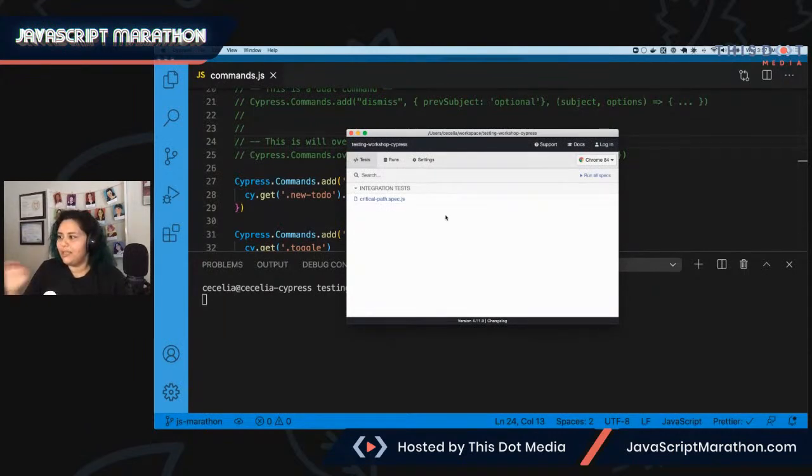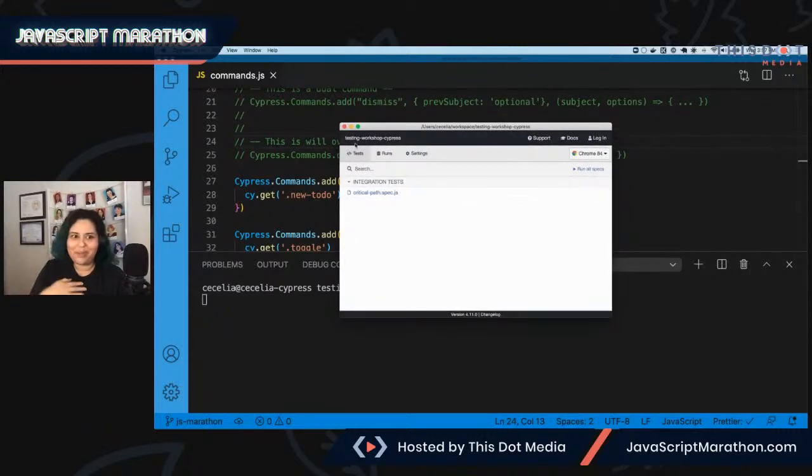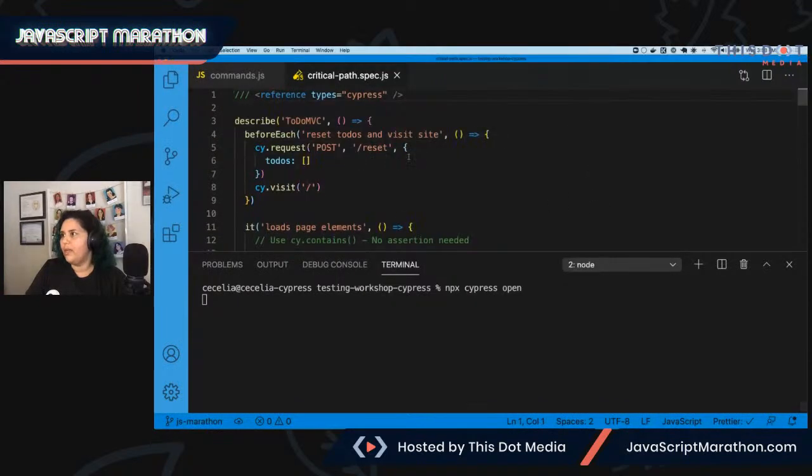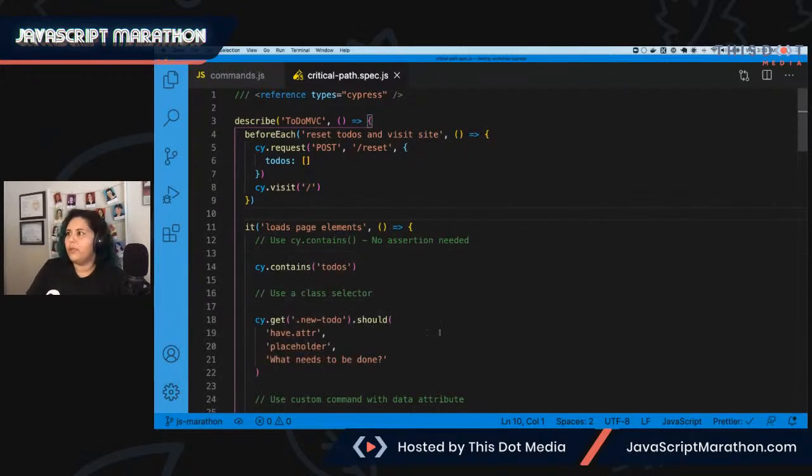So this is essentially the test runner. We have across the top the name of our repository, some links to support and our documentation. You can log in if you're leveraging the Cypress dashboard. However, that's not required. Here we have our test file, so we can see it's automatically pulling in the integration folder from our repository, and it's automatically pulling in whatever test files it can find. And if we hover over this and see this open in IDE button, and we click on that, it actually opens the test file in your IDE, in VS Code. There we go. Close the terminal here.